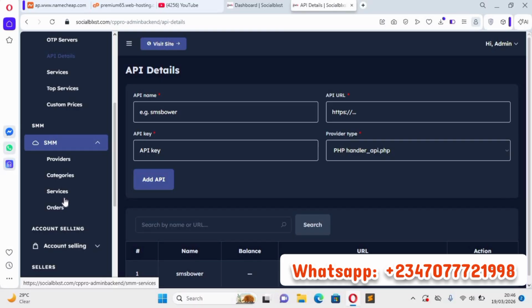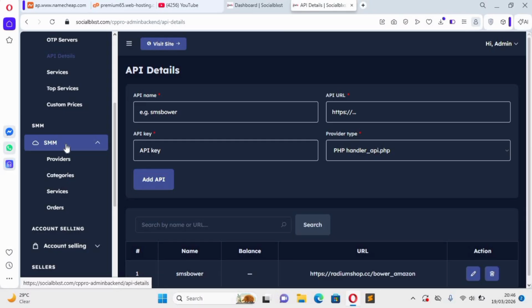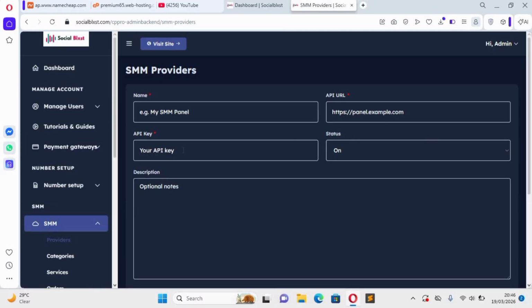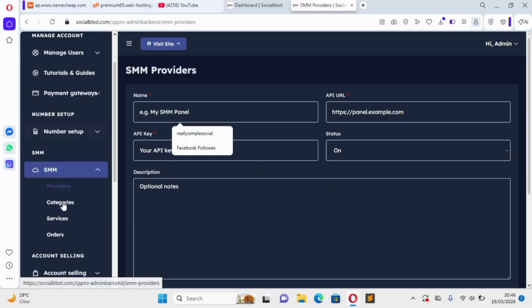Don't forget, this is API centered. For all the services being rendered here, they are going to connect APIs to them. If you want to connect your SMM, you need to add a provider. You need to get the API of the provider, the name, the API key and things like that. So that's how it works.